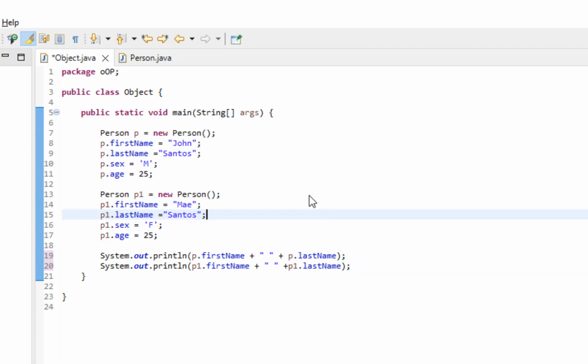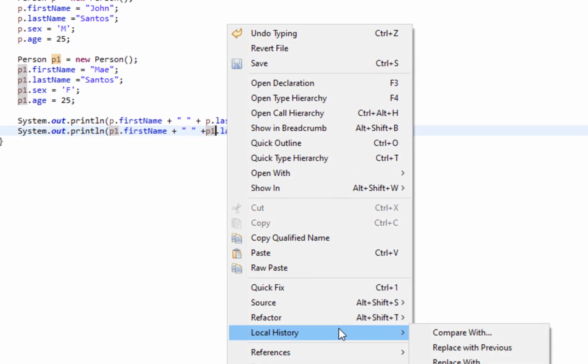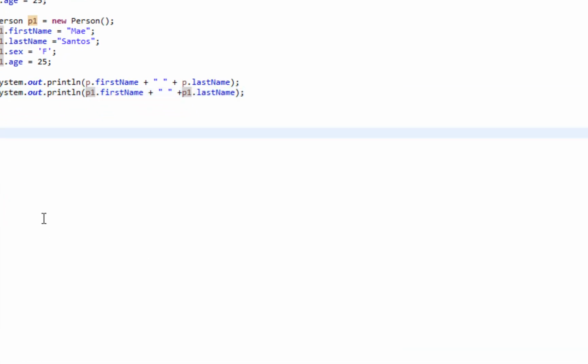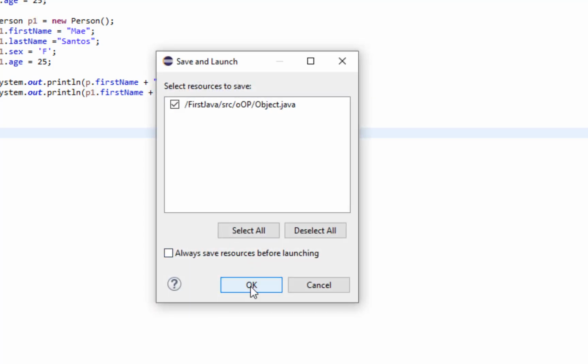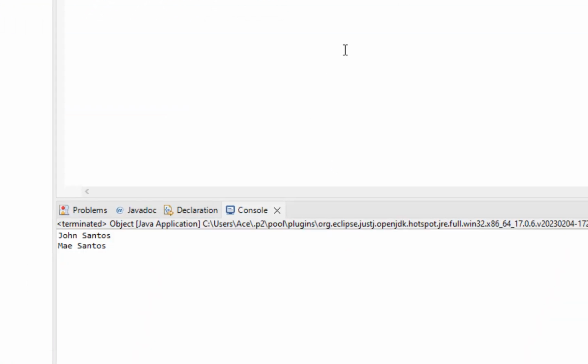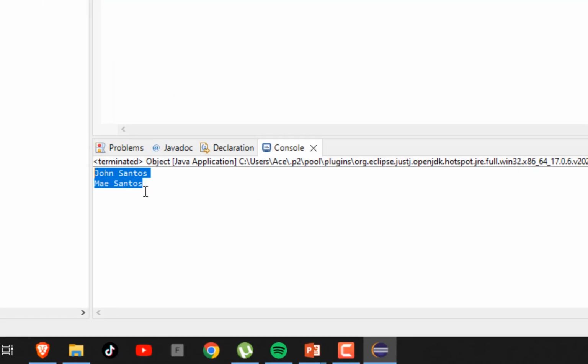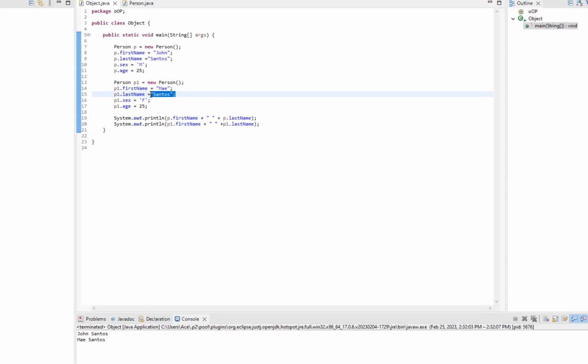So the output of this is the first name of the first person and his last name, and the first name and last name of the second person. Run. So here, John Santos and May Santos. It's because for the second one we also put Santos for May.